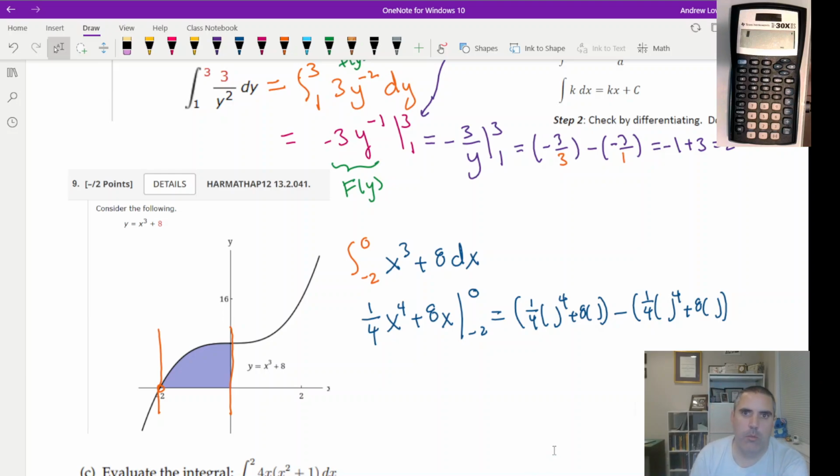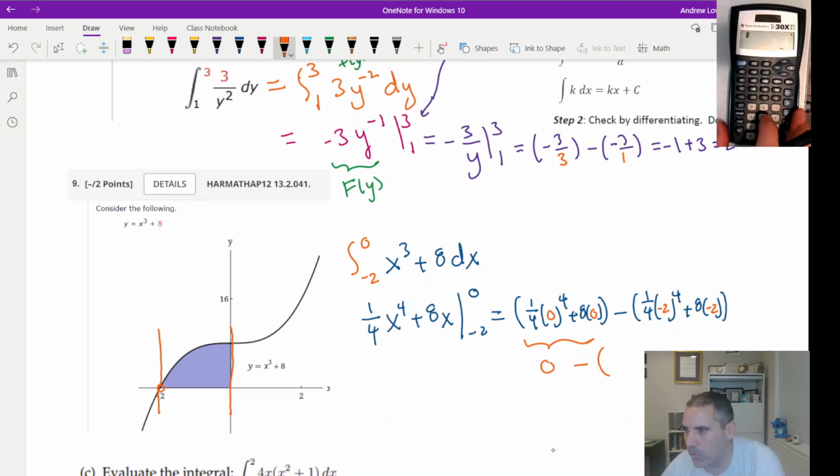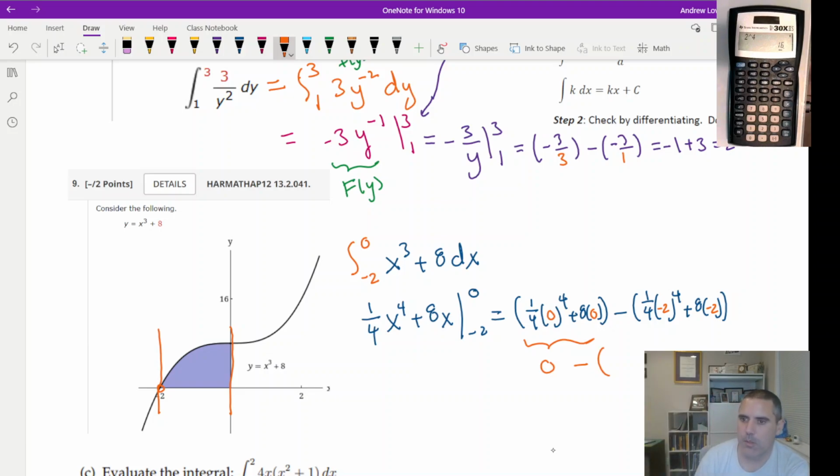Okay, so now we're about to do some calculation. We're going to plug in a 0 here, and a 0 here, and a -2 here, and a -2 here. Now you should see that that's 0, and you should see that this is -2 to the 4th. You should know, since it's an even power, it doesn't matter. I mean, if you had to push a button, 2 caret 4. I definitely encourage you to use your calculator in this way, where you just do little calculations. So this would be 1/4 times 16, because it's positive, minus 16, and then we have it.